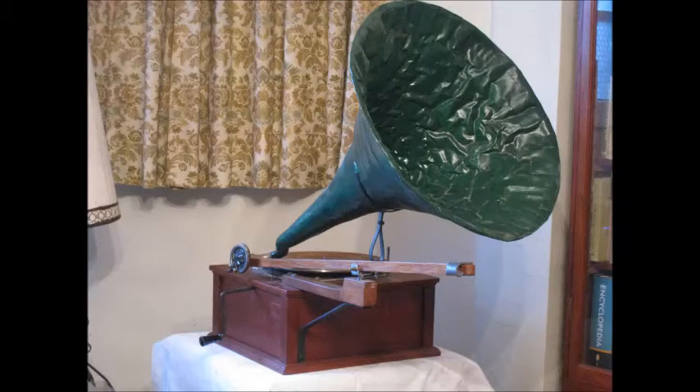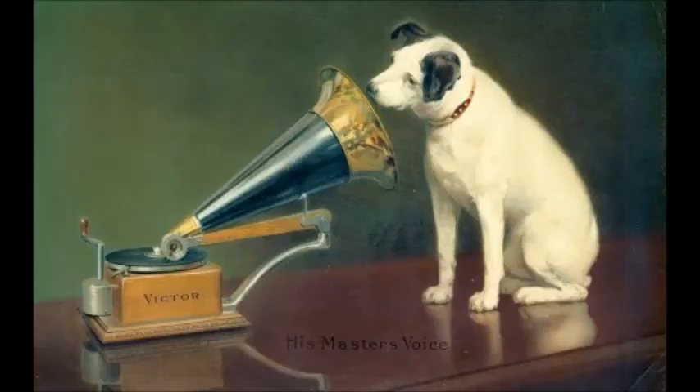It is widely accepted that the superior tone of the EMG gramophones made by the E.M. Ginn Company derives, among other things, from the horn made of papier-mâché. As an experiment, I made a gramophone with such a horn, which I called EMG Experimental Monmouth Gramophone No. 1 — which see on YouTube — choosing as the starting point the trademark model, well known from the painting. This turned out more successful than I had expected, so I decided to make a gramophone based on the famous EMG Mark 10.